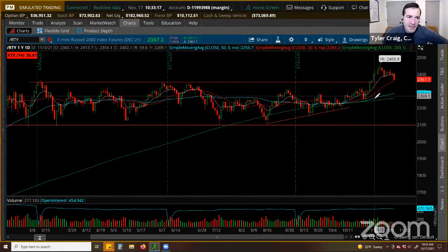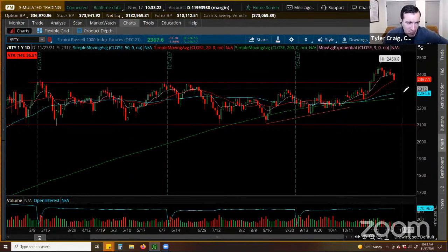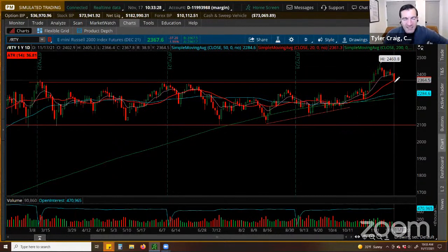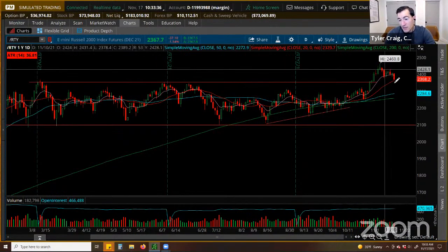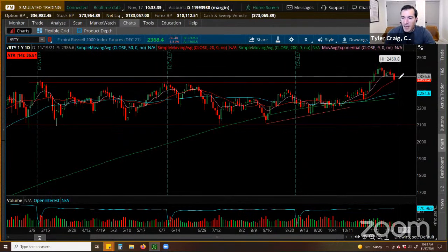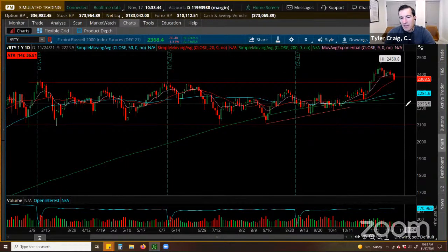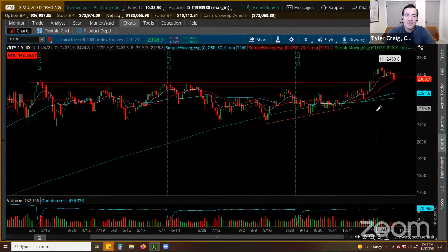Well, look, you tend to get into this false sense of security when the Russell goes up every day for a couple of weeks and just feels like it can do no wrong. But this is the flip side of that. You get pullbacks, you get consolidations after big run-ups. And you've seen a shift in momentum, right? And to your point, yeah, today is really the first day that I think you take note, because previous to this, you expected a pullback, a pause. The dip just didn't get bought as quickly as you would have liked.